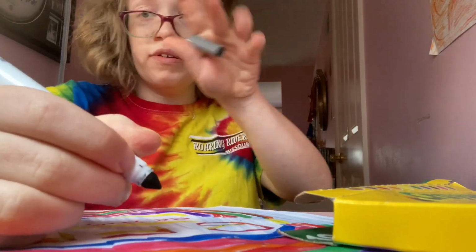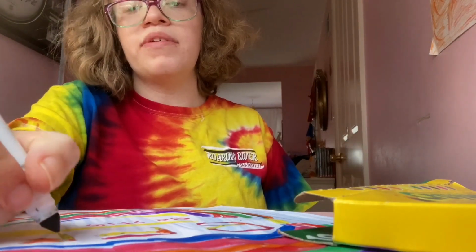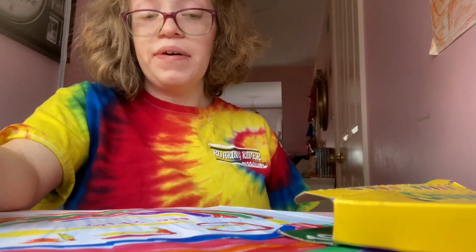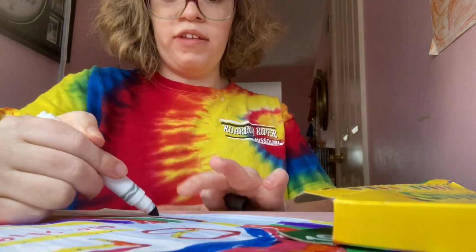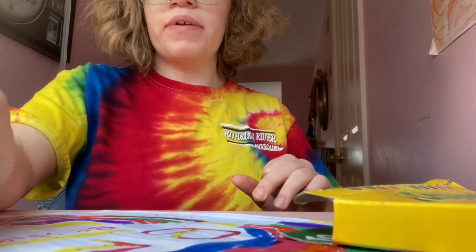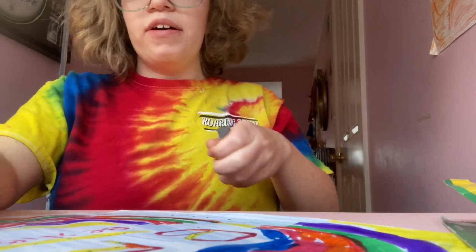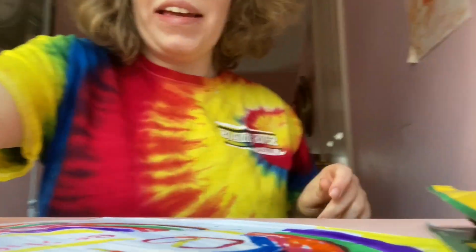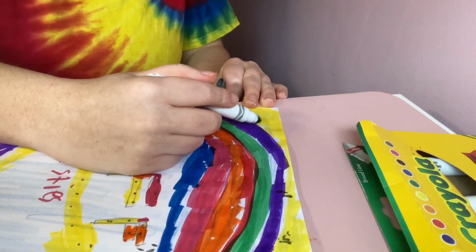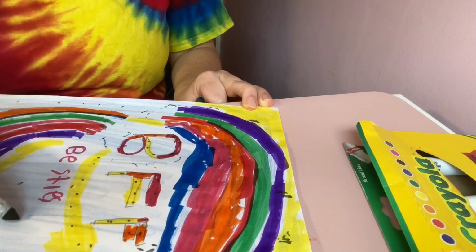Stars and like magic stuff, diamonds. I don't really know what you want. Some of it goes outside of the picture. I'm going to put you guys a little higher to show you how it looks. Alright, so I'm going to continue the dust around, all around the town.